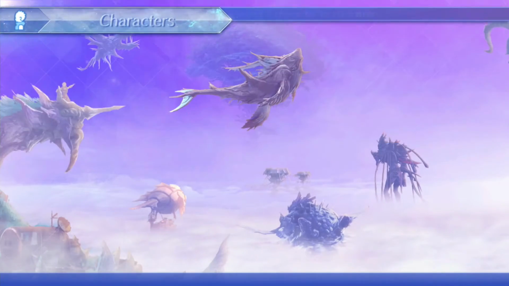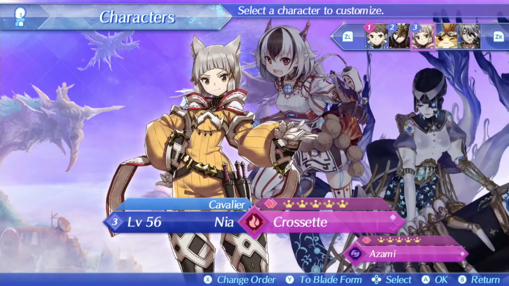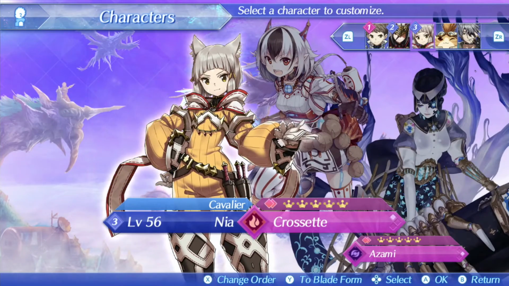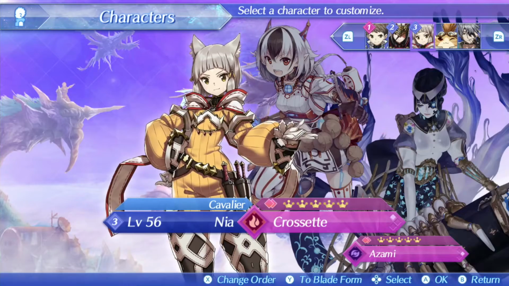Now, ether cannons are best on Zeke. However, for our case, I'm going to use him on Nia. They're not bad on Nia. I think they're second best on Nia. So Zeke is the best, and she's second best with them.